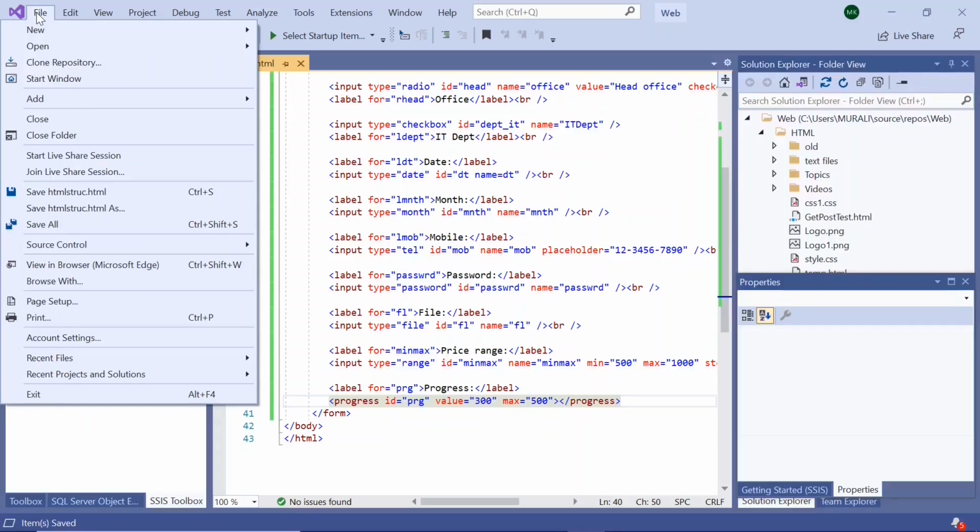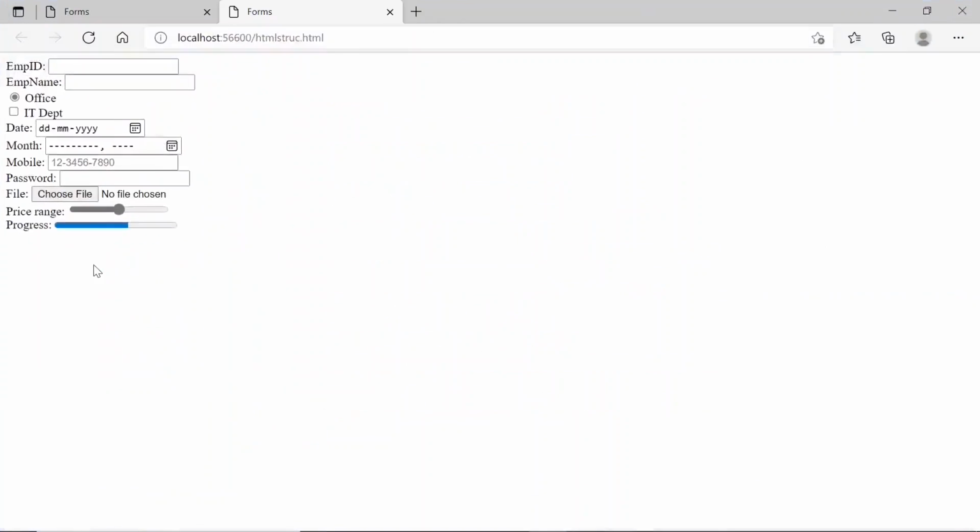Save it, file, view in browser. So you can see this progress. So the maximum is 500, so it has completed up to 300. That's what it is showing here.